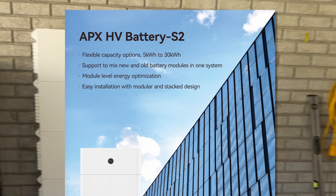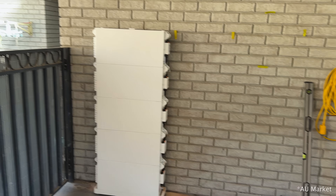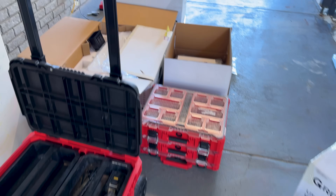This is the APX S2 series. A lot of comments in past videos said Growatt has terrible warranty, but this is the latest version — as far as I was told, the inverter was only two months on the market. If you actually look at the specs of current systems, they're very different from the past. Things are changing so quickly in the home battery world that every day there's something new.